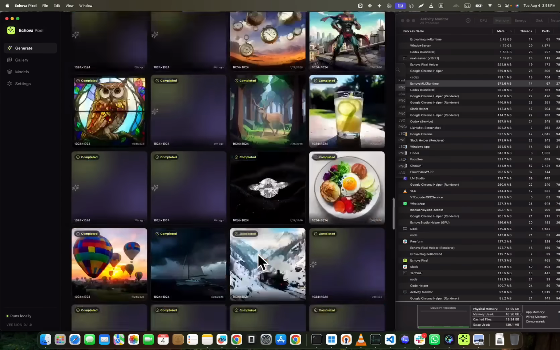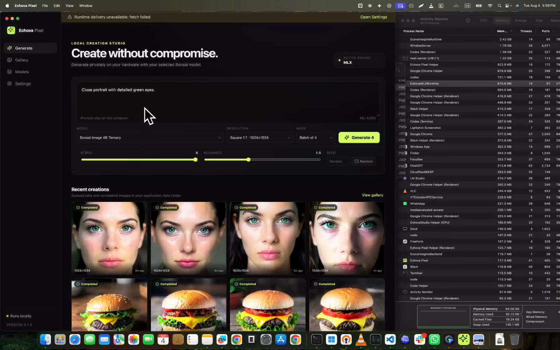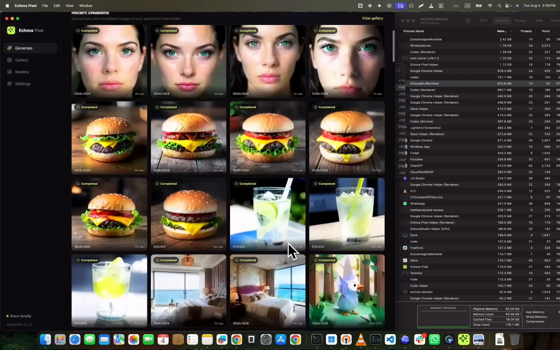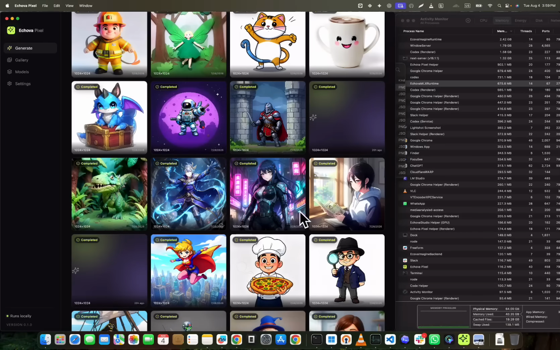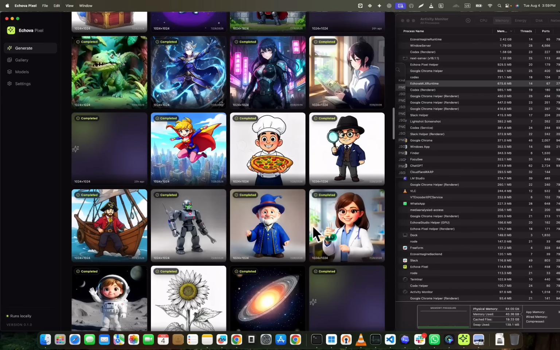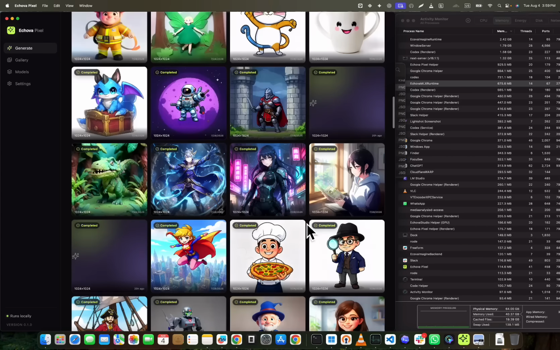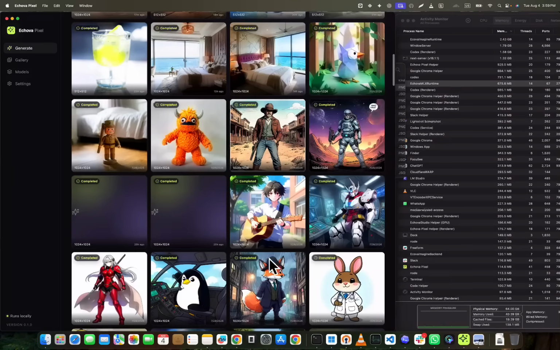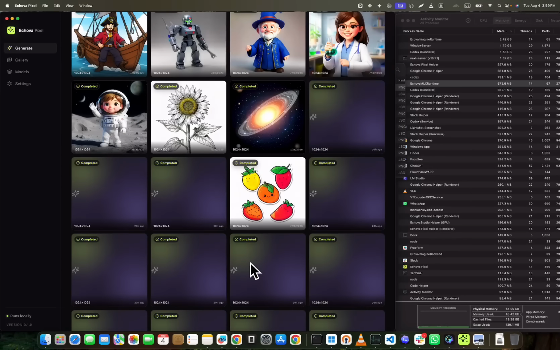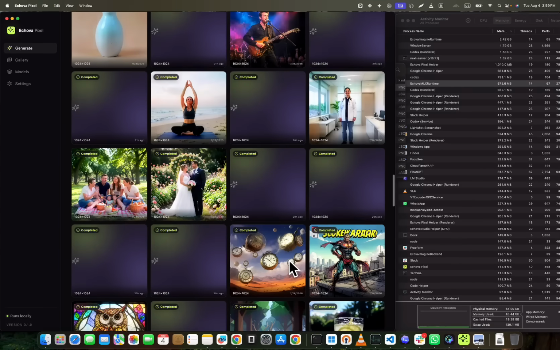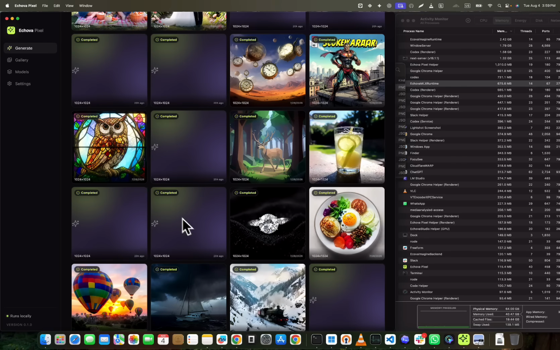So you can use this model, this application to connect to your local AI agent or the coding agent to create different types of assets. If you want to run, for example, a YouTube channel, and you need characters, different images, you can use this to create one. So yeah, this is the application which will create images locally.